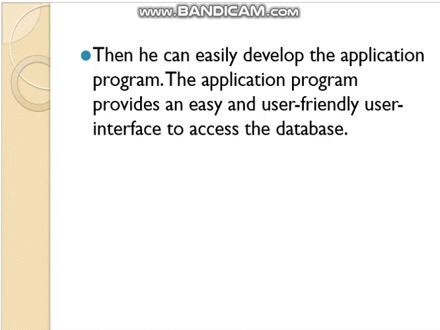Suppose a developer does not have any idea how the databases are created, what types of tables there are, and what their relationships are. Then the application program the developer writes is not able to handle the queries or requests generated by the users. The application program provides an easy and user friendly interface to access the databases. So this is the relation between the application program and the relational database management system software.